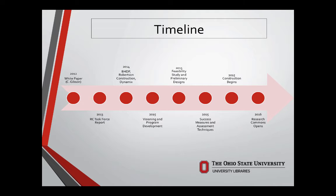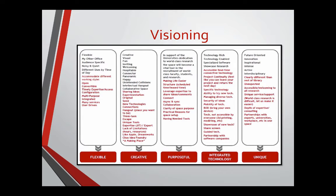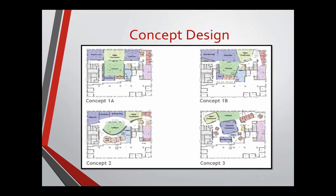And then we had construction, and our Research Commons opened in 2016. One of the exercises we went through with the design architect team was a visioning process. Our visioning and mission statements come from the work we did very early on with that group, involving a large group from the libraries. We have five guiding principles and the brainstorming that took us into that particular vocabulary and concepts. We were also presented with different concept designs, and we ended up mostly with concept 1B.